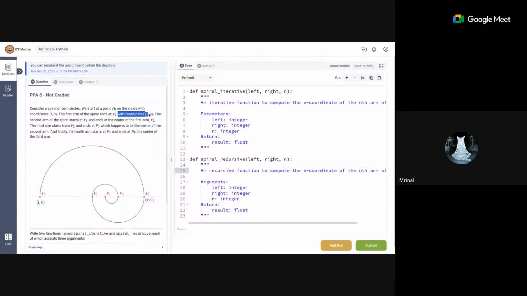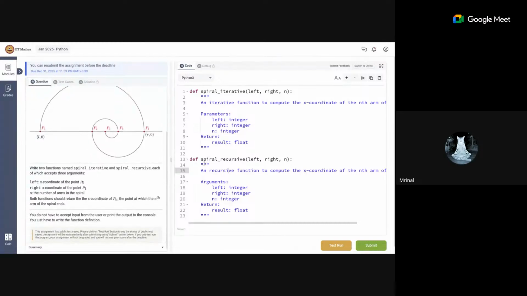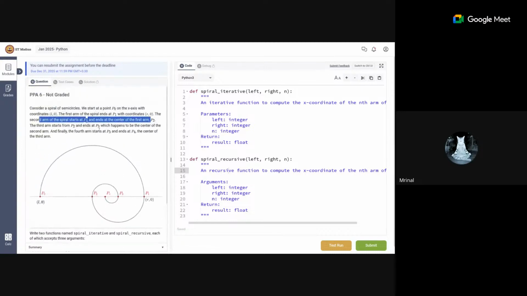At P1, coordinates R0, the second arm of the spiral starts at P1 and ends at the center of the first arm. So now this starts at P1 and ends at the center of P0 to P1, the center of these 2 points. The arm will be there.